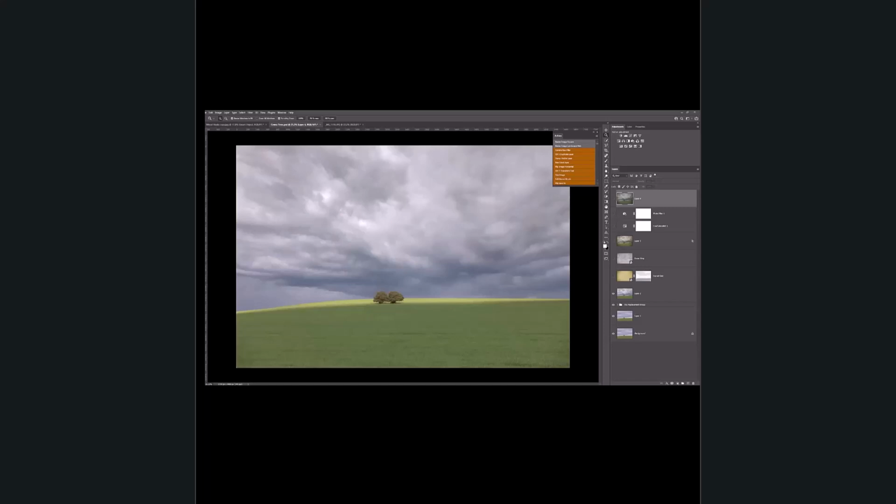Now, for example, this image here is taken straight out of camera. And I love these trees, and the light that's on the hill is natural. But when I photographed this, I had to have a telephoto lens on, and so I couldn't get close to the trees. And this is where the transform tool helped me change my composition.